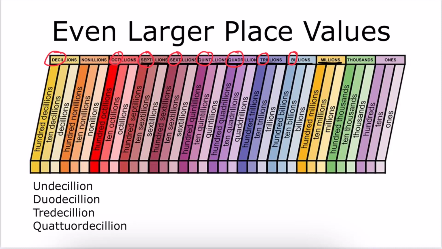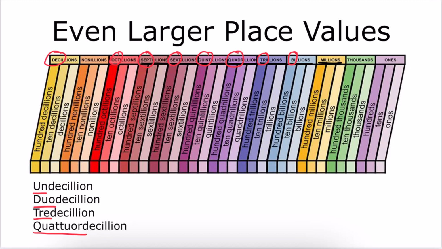And then after that, there are more patterns. Like you have undecillion or duodecillion or tridecillion, or however you say that word. I don't even know how to say that. But that's kind of how the place values build on themselves. So if you ever have a curious student that's like, what comes after this? You can always look it up and see what the names of the place values are after that.